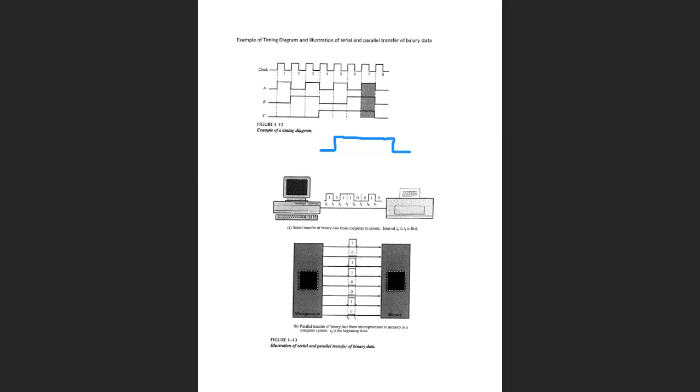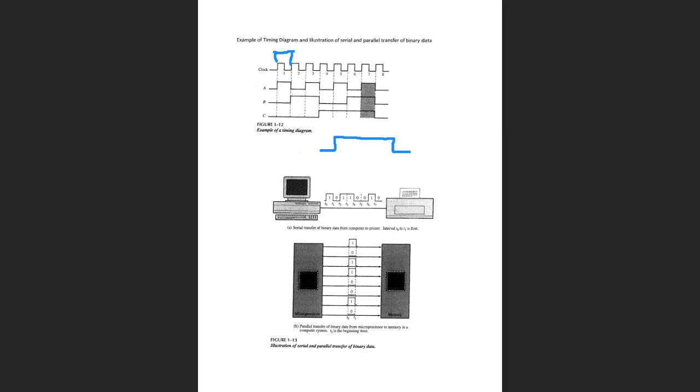So here's what you have to do, and they've kind of already done it in this diagram. Notice that we call the time for one repetition the period. In this diagram, the clock signal starts here, and then it starts to repeat right there. The length of time between these two lines is what we mean by period. How much time does it take for one click of the clock, for one repetition? That's the period of any signal.